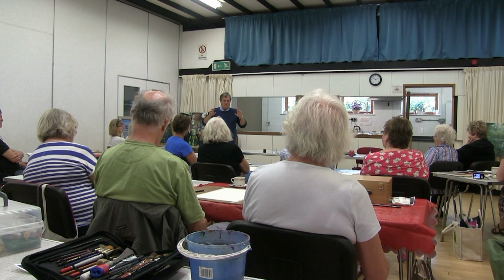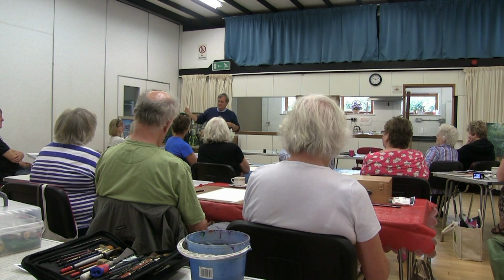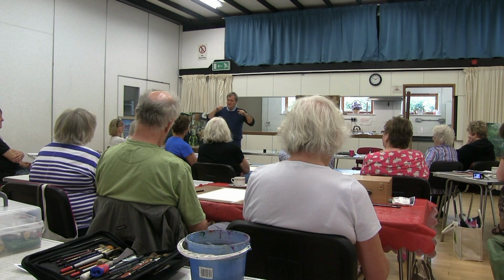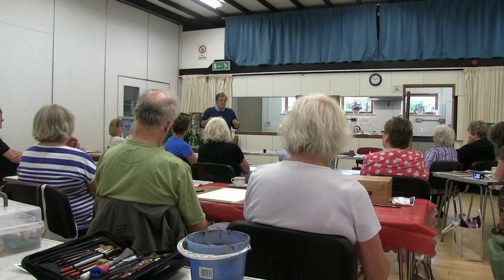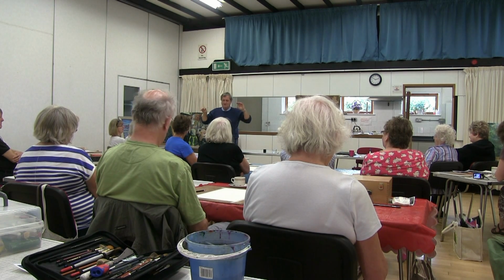Warm and cool colours. Every single colour, yellow, lemon yellow is a cool hue, and cadmium yellow will be a warm hue. And then you've got your purples, which are a cool hue of the reds, and your cadmium red, which is a warm hue. Every single colour has a hue of cool and warm. So in that case, I had to make the colours cooler around the warms to make the warms warmer.